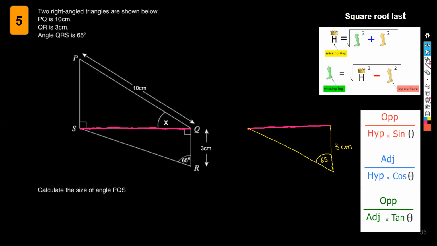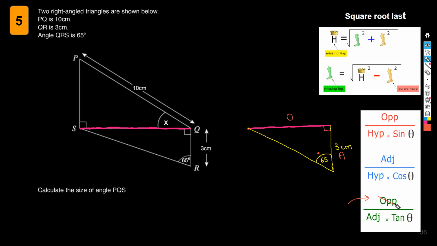So we're going to attempt to find this pink line first. If we're standing at the 65, then the pink line is definitely the opposite. We know that this slanted line is the hypotenuse, but I don't think it's relevant to the question. And the 3 is the adjacent. So to find the pink line, we need to choose a formula with opposite and adjacent in it, and that's Mr. Tan. So we want to find the opposite side.